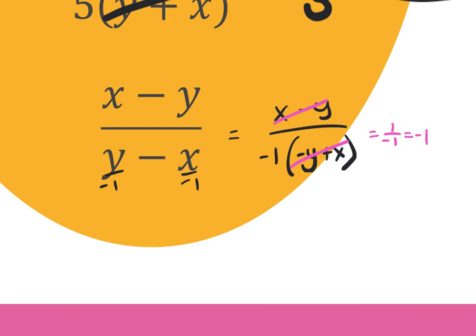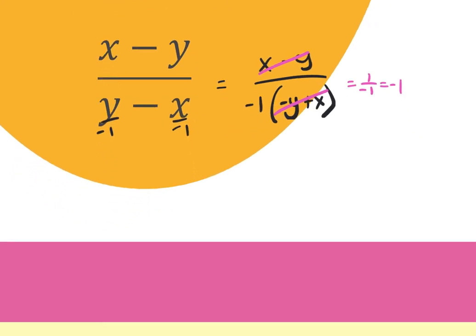The shortcut is when you see two expressions that have the same variables or same terms, but they are opposite signs, you can cancel them out, and you have to leave a negative 1 in one of the spots. It doesn't matter which one, but you have to leave it in one. So if I had x minus y over y minus x, I could literally cancel these out and make it negative 1. I could have put the negative 1 in the top or in the bottom. Either way, this is going to end up with a negative 1.